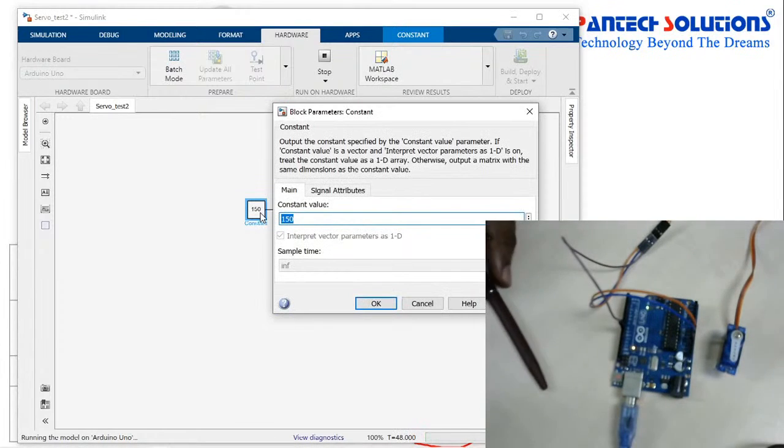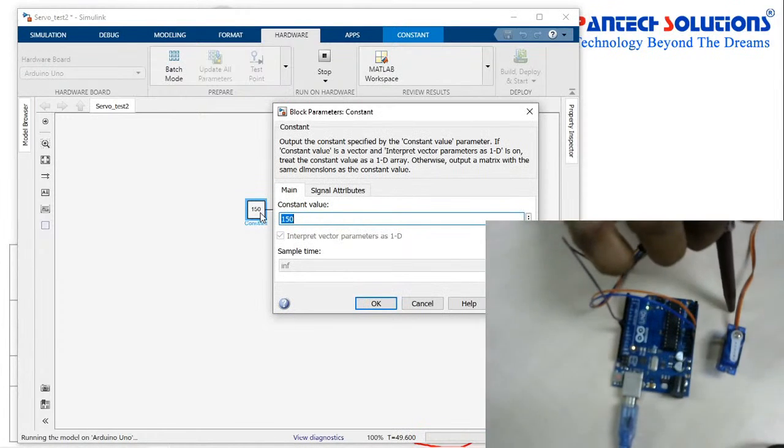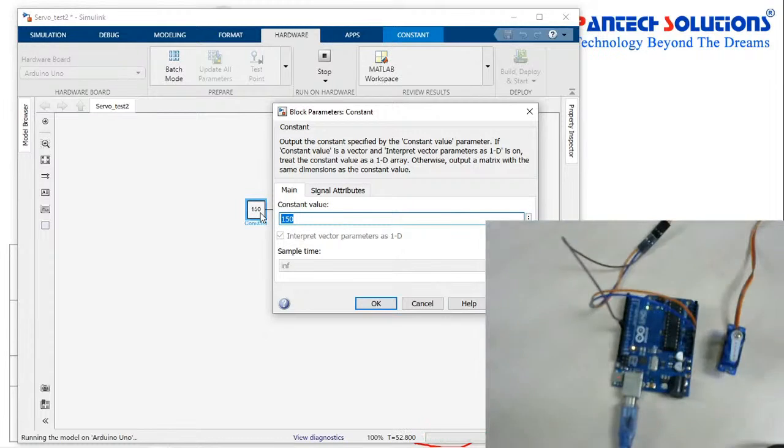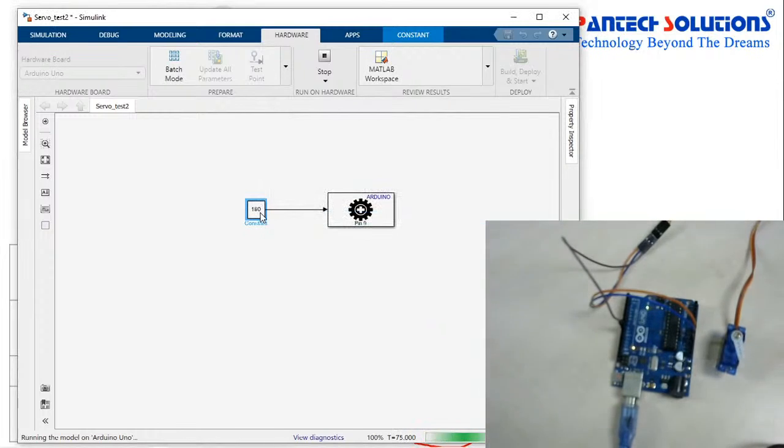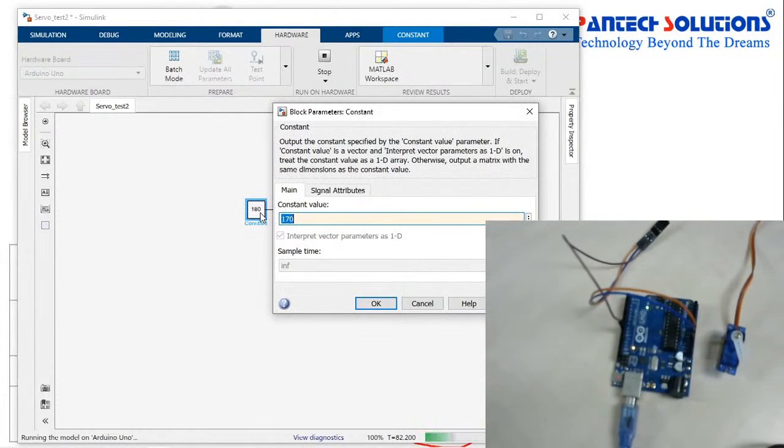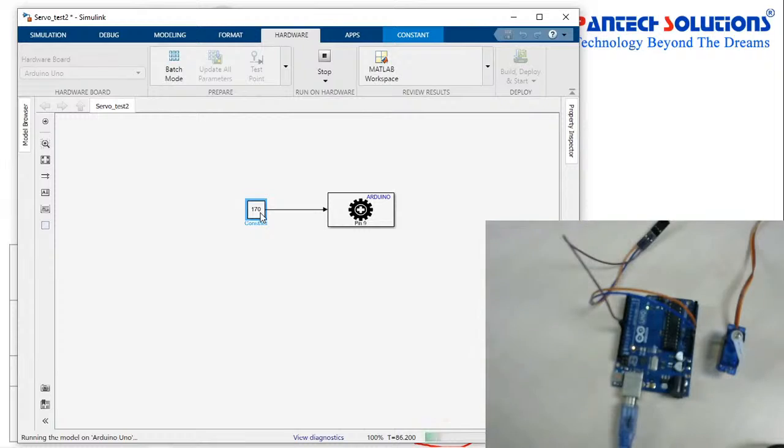Whatever it may be, if you take this as 0 and this as 180 degrees, due to the motor rating, in some cases the motor will have less reliability. Reliability means it won't give you exactly 0 to 180 degrees. If I keep 180 degrees, it gives an error. If you run this maximum range, the gearing mechanism will get damaged. So this is called reliability of the motor.